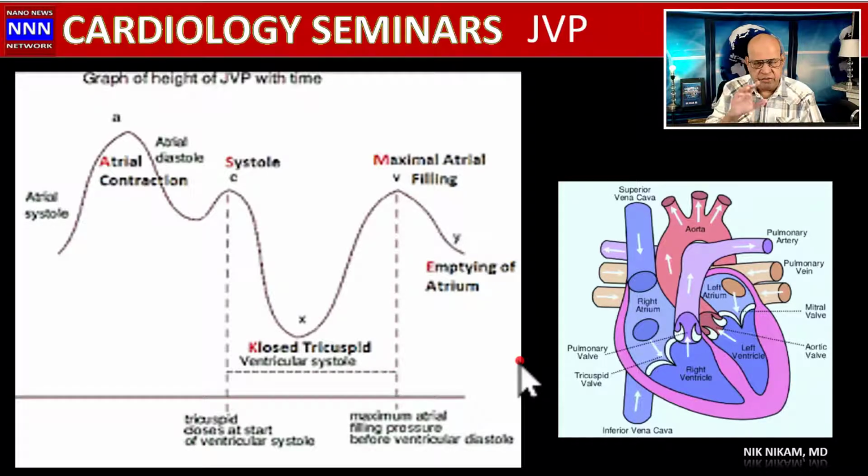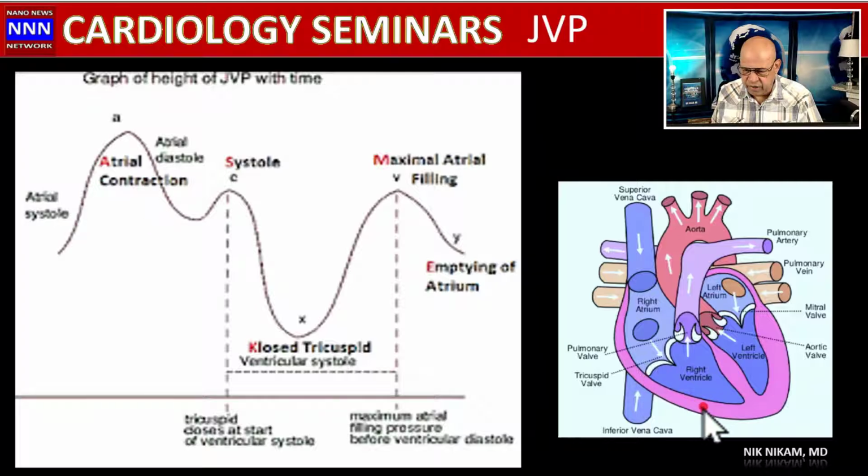If you look at the jugular venous pulse, generally it is an undulating form of wave, whereas an arterial pulse is just spikes. The venous pulse, on the other hand, has a wavy form. Let's try to understand what is causing this waveform. With the atrial contraction at the beginning of the cardiac cycle, the pressure inside the right atrium increases, which is transmitted to the internal jugular veins, resulting in the A wave of the jugular venous pulse.